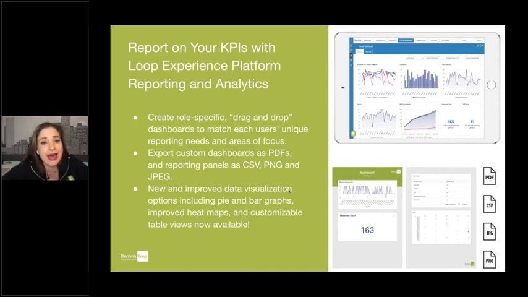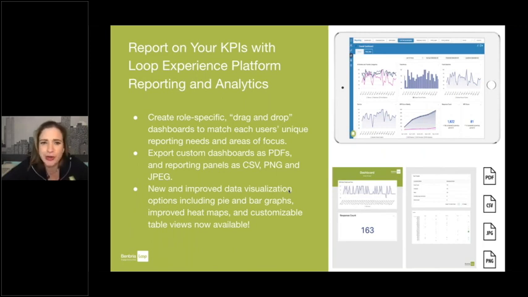So essentially we have a very sophisticated reporting engine that allows you to create custom dashboards and share them with various stakeholders within your organization. So not only are you able to create your dashboards to view the data that you're looking at, you can pass them to the various stakeholders within. Like I said before, there are role specifics.